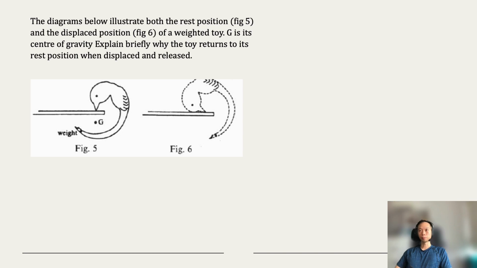Okay, next example. Now, earlier on, remember we looked at the thought process where clockwise moments versus anti-clockwise moments. Moments are the thing that cause that object to rotate. So we can use this logic to help us to do an explanation question as well. So in this question, we have one of these balancing toys. The center of gravity is given here, and the toy is pivoted at the beak. Okay, and when it's displaced in a direction like this, they ask us to explain briefly why the toy returns to its rest position.